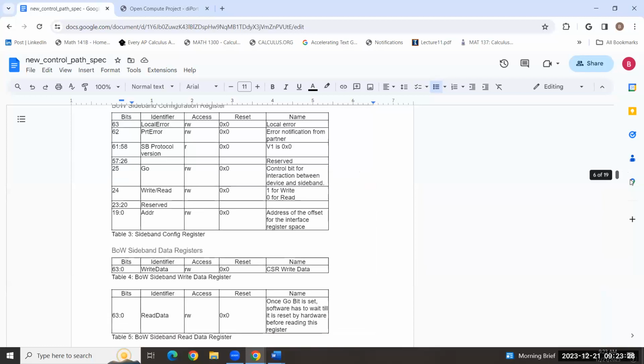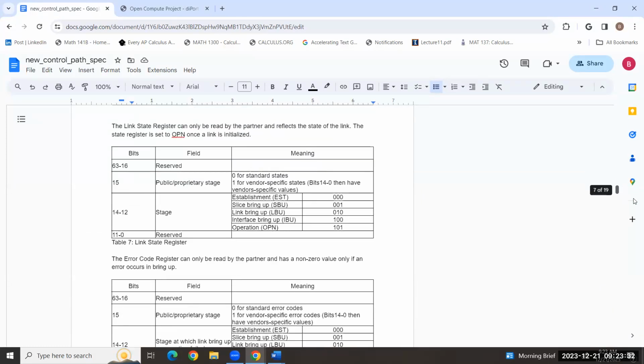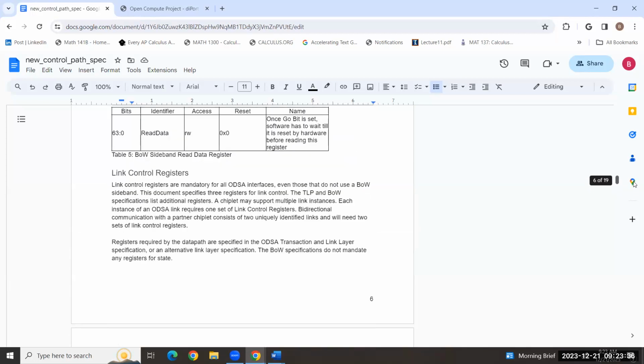Here in this register set, on top of the link registers, we would just define transaction address registers. In my view of the world, it's not possible to initiate a transaction into the transaction layer beyond the BoW PHY from sideband.